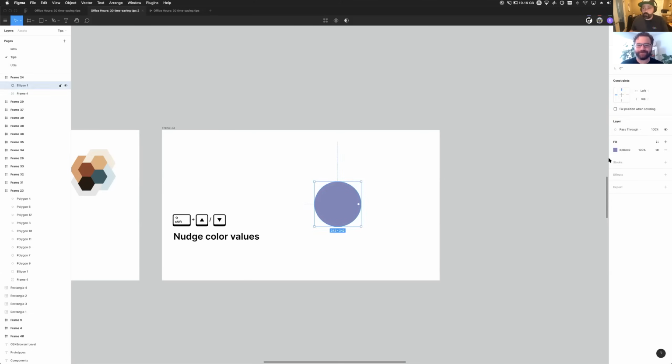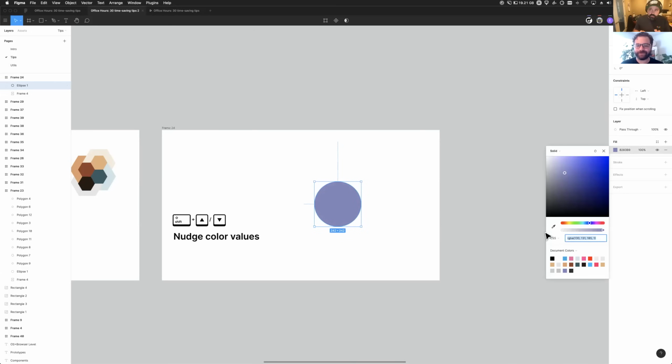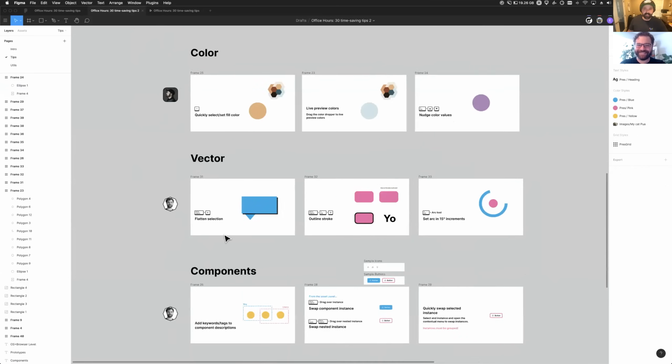Another really cool thing about this is these nudge keyboard shortcuts work within these other values too. Say I'm on hue, saturation, and lightness, I can actually just bump up the hue. But say I'm in CSS, this is where it gets weird. This is RGBA, red, green, blue, alpha. I can be on this one color value here and bump that one. So I'm just bumping my reds up, and you can see that this is going more towards the red in the spectrum. These are fun little hidden secrets and tricks that I don't know if I would have ever discovered, but there they are.